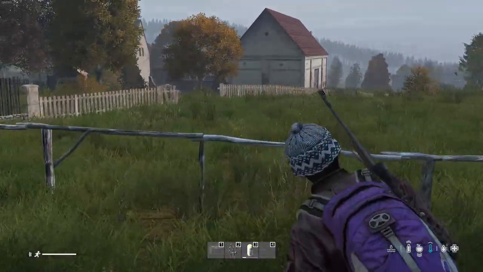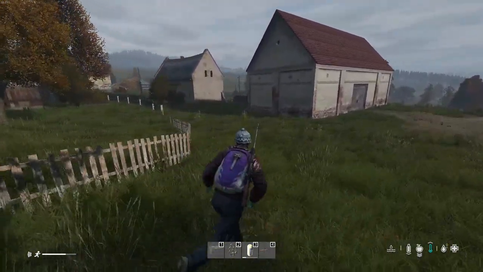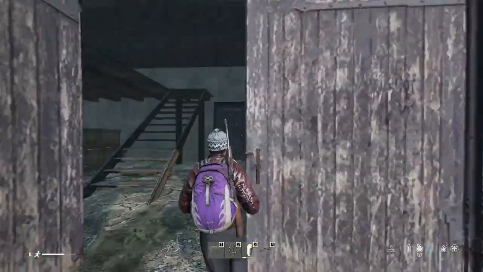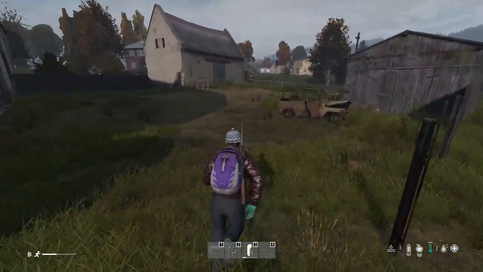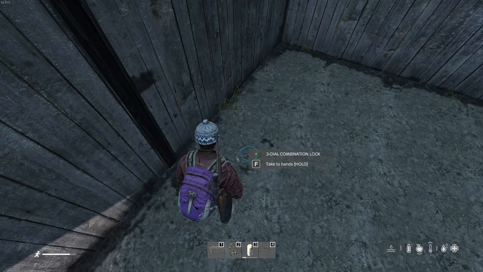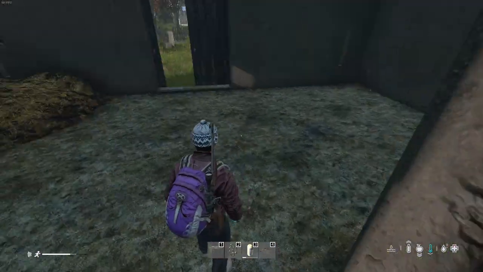Oh, we should have checked the barns. Yeah, let's check the barns real quick. People like to build bases in these. Somebody's building a base in here. They didn't have the required tools to finish it. They tried to build a base in here? Yep. Alright, let's go.